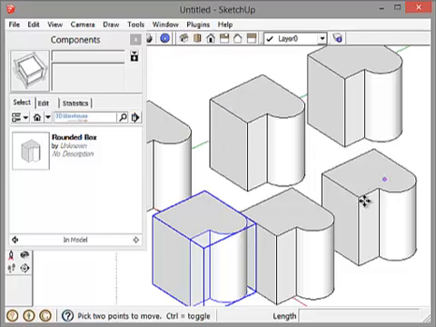So even though I've got 6 of these out here, my file size is not 6 times as large. It's simply as large as this component with a tiny pointer that says put one here, here, here, here, here, and here. So my file size stays small. And like I said, anytime I change one of these, all 6 will change, as well as the model in the library will change. So that's the components library.